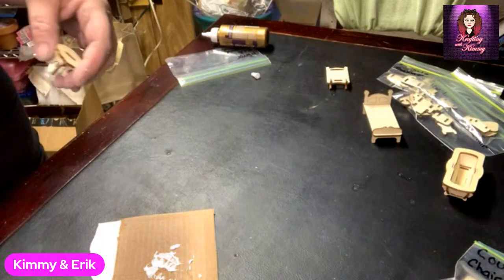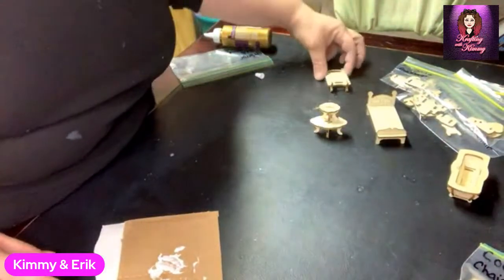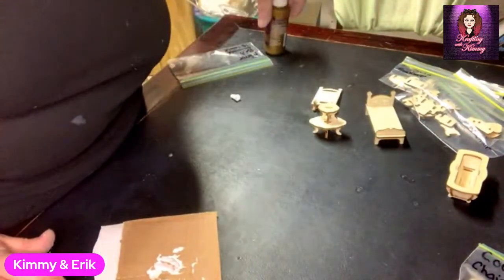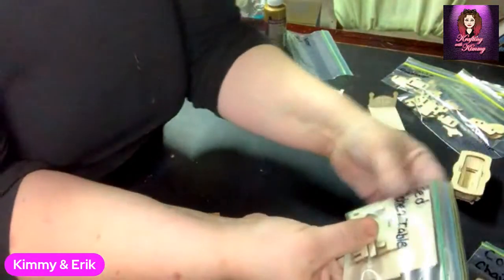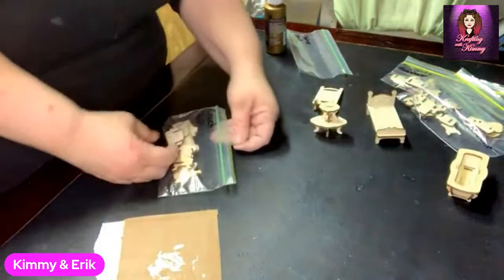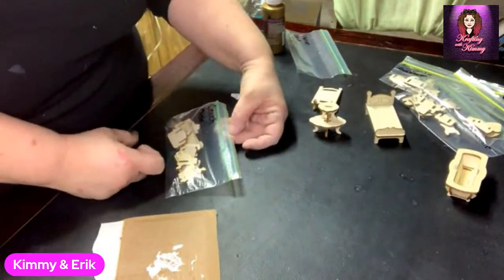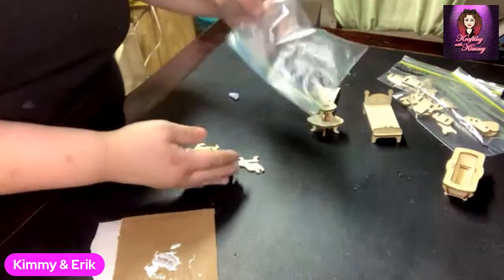Okay, we're kicking gator claw. All right, so there's our table. What do we got? A bed, a kitchen table. We did that. How about we build the couch? And a rocking chair. And then I think we'll be done for the night.